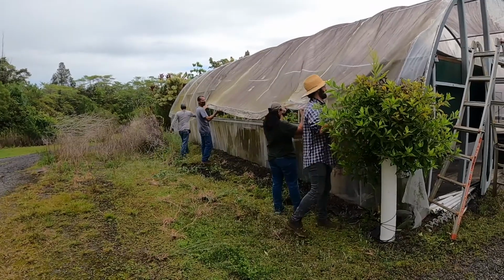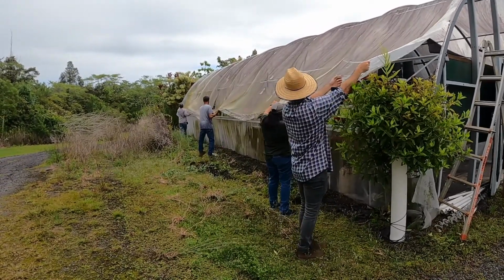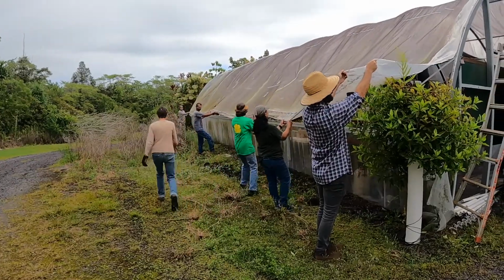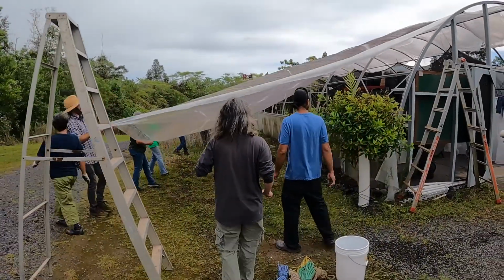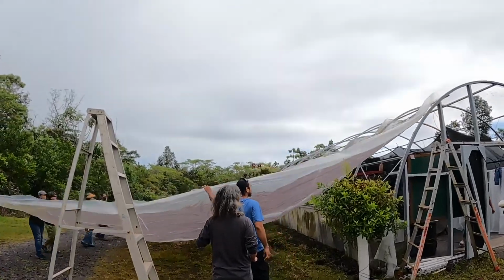It's good to have a few hands to pull off the old greenhouse plastic as well as reinstalling the new greenhouse plastic. You can see here we've got plenty of people to help with the plastic removal. You'll want to make sure that you pull evenly so the greenhouse plastic doesn't fall into the greenhouse, get caught on anything, or damage potential plants inside or outside of the greenhouse.